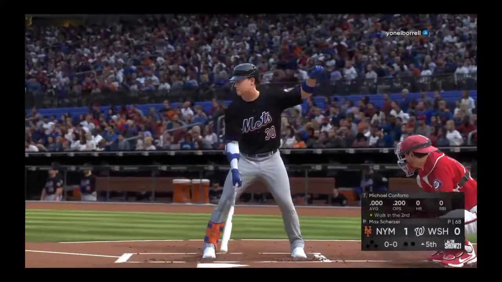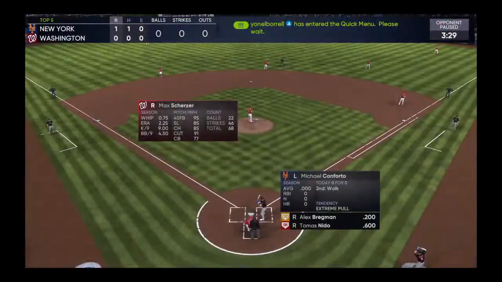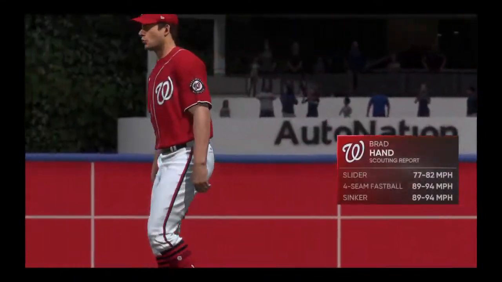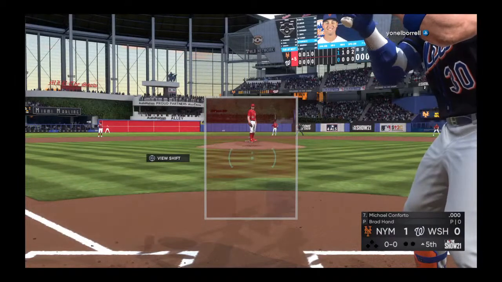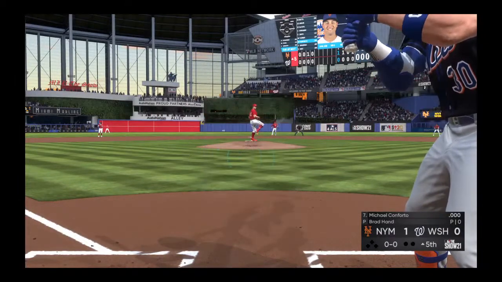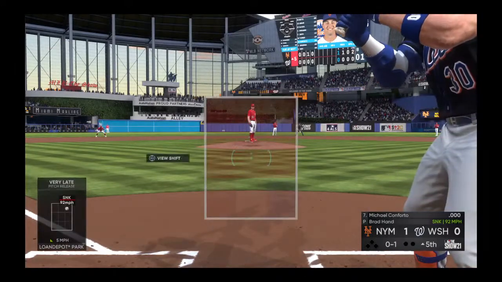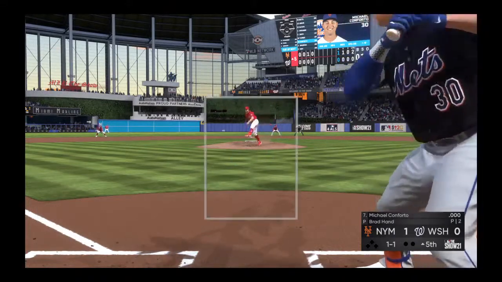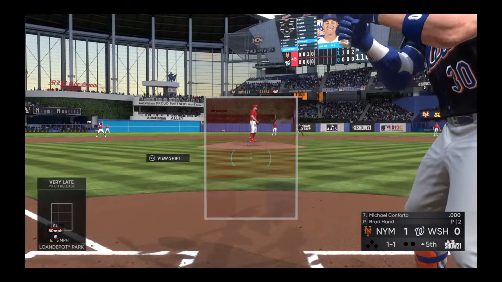Now to the plate, Michael Conforto worked a walk in his first plate appearance. The right fielder, number 30, Michael Conforto. Brad Hand, a southpaw standing 6'3", gets the ball now out of the bullpen. First pitch on its way. Called strike at the letters, 0-1. And that misses downstairs for a ball, 1-1. Ball, 1 strike.